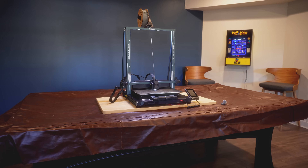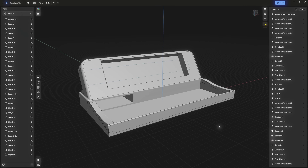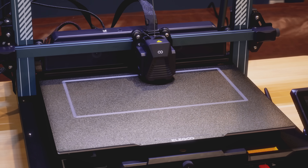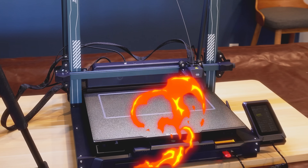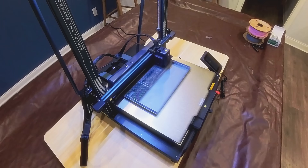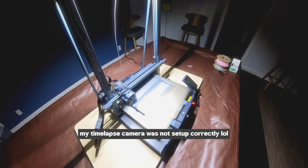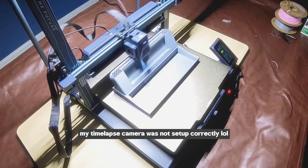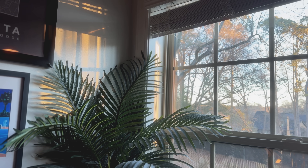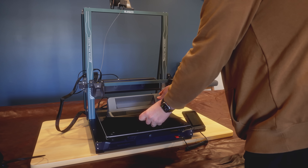With the ninja out of my system, it was time to start printing the Screenboard. After I uploaded the model, I realized the print was going to take 18 hours to complete — which means it's time for a sweet 3D printing time lapse. The next day, I got up early and headed down to the printer expecting to see a mess of plastic. But to my surprise, it actually worked.